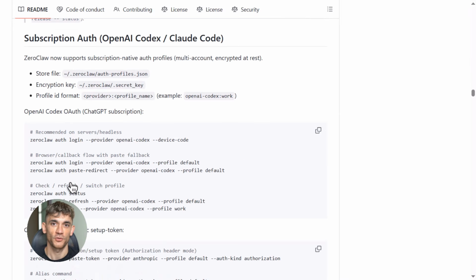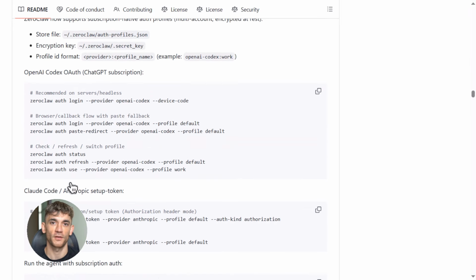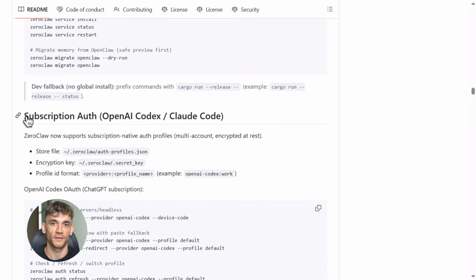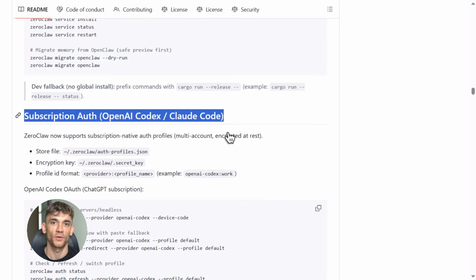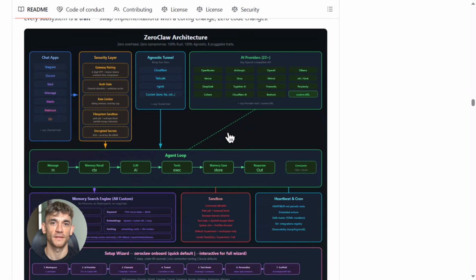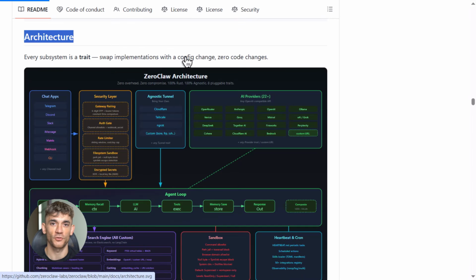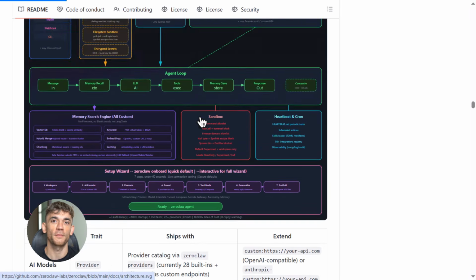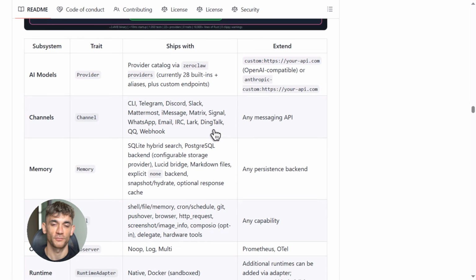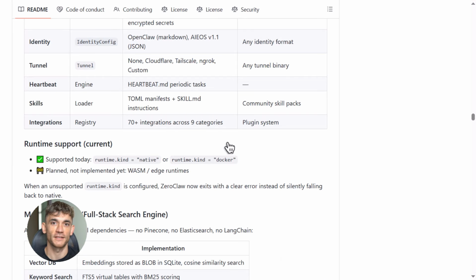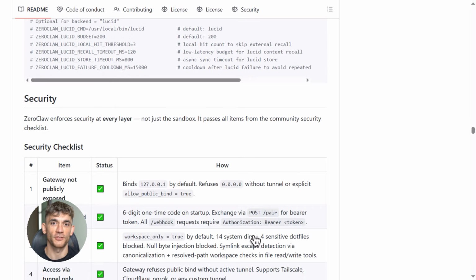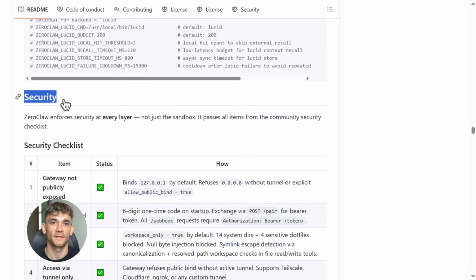Now here's something really important to understand before you get excited and download this thing. ZeroClaw has no visual interface at all. No browser window, no pretty buttons, no drag and drop dashboard. It's all terminal, all command line, all API. That means it's not for everyone. If you're a beginner who wants a nice visual setup, this isn't your tool right now, but if you're a developer, a builder, or a technical person who's comfortable in the command line, this is clean, this is fast, and this is incredibly powerful, because why test it on some random boring prompt when we can actually use it to grow a real business?